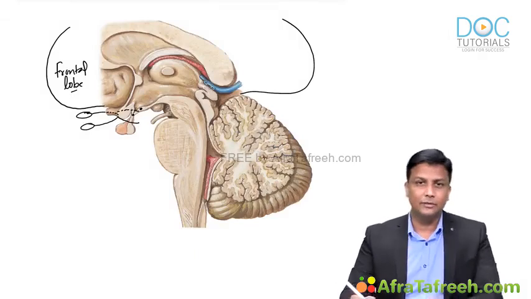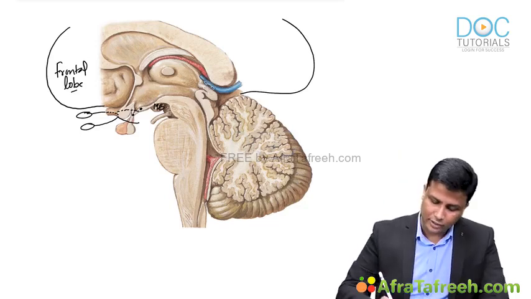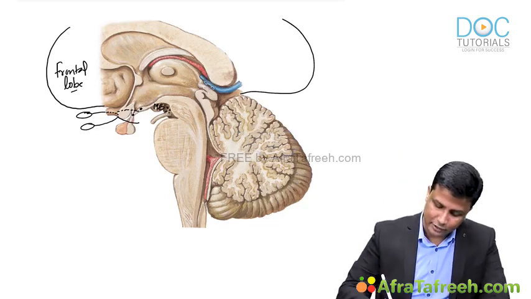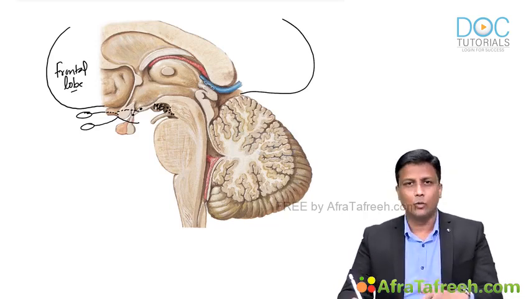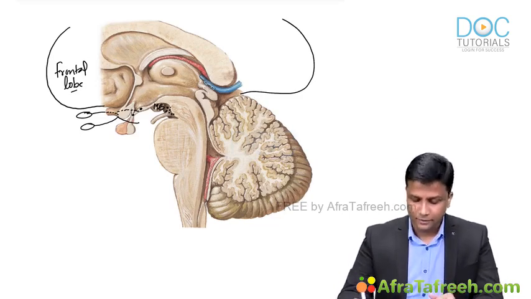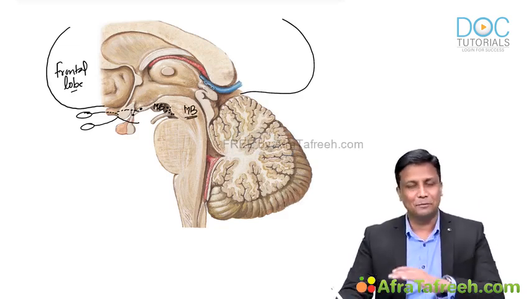Now behind the infundibulum, what else do we have? Yes, you'll be having a part of your limbic system, that is the mammillary body. Behind the mammillary body, you're able to find the posterior perforated substance. Posterior perforated substance. Don't worry, I'll tell you the reason why it is formed and all. And then if this is your midbrain, we all know, we are perfect now.